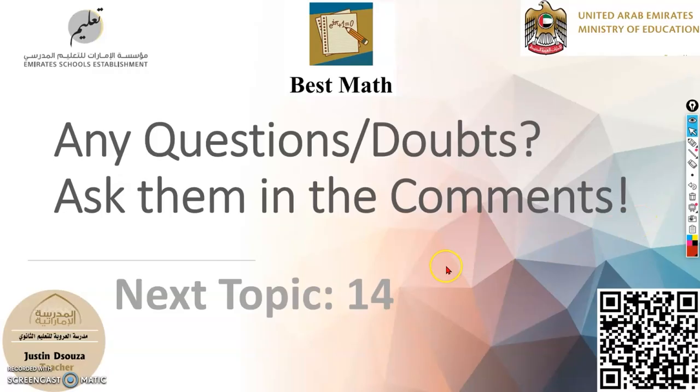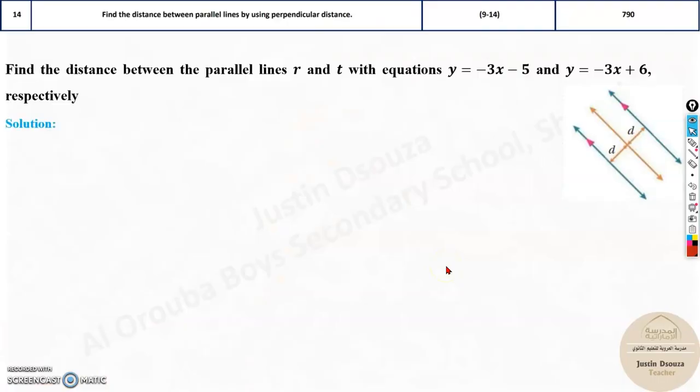Now we move on to the 14th topic, that is to find the distance between parallel lines. So over here, they're asking only parallel lines, but you need to use the concept of perpendicular lines and then find the distance. It is not that easy. You need to focus a lot. You need to understand what needs to be taken, what has to be considered, and all that.